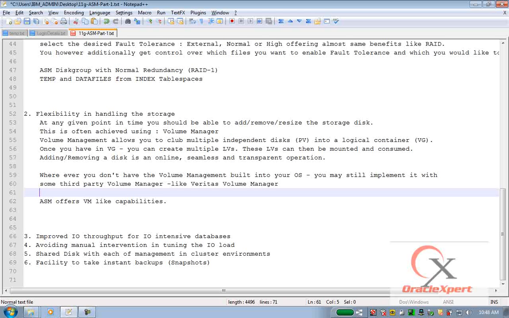If I think the disk space available in my ASM disk group is less, I can always augment the storage by adding a couple more disks to the existing disk group. If I think I have allocated more than what I need, I can always take back a disk or more than one disk from an existing disk group. While adding or removing a disk, whatever data is on your ASM disk group is unchanged, which means, like volume management capability, it offers you online, seamless and transparent addition and removal options, plus at no extra cost.